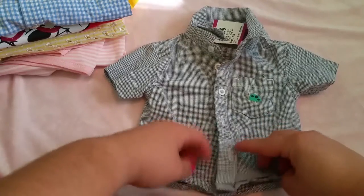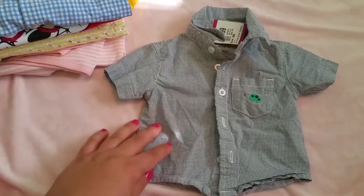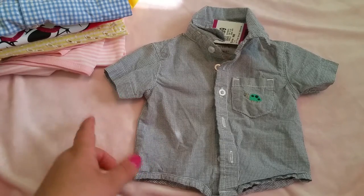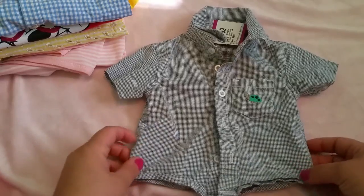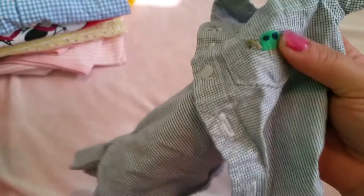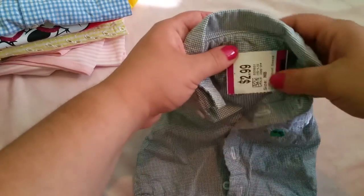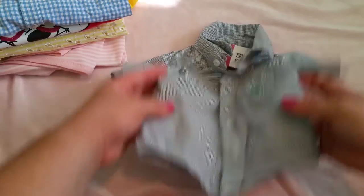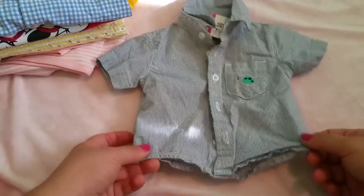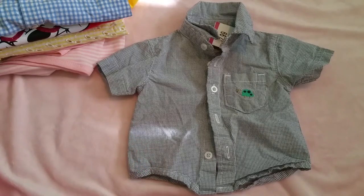We also found this little shirt right here — I just think it's so adorable. My nephew used to have this little set from Child of Mine Carter's. I know it comes with a pair of shorts or pants but they're a cookie color. I have some pants I can pair with this though. It just has a little turtle right there with some stitching and a little collar. This one also had the purple tag, $2.99 with 50% off. I can always pair it with any pants or shorts and it will look so adorable on the boys when we go out to a party or a meet-up — even for Sunday's best.